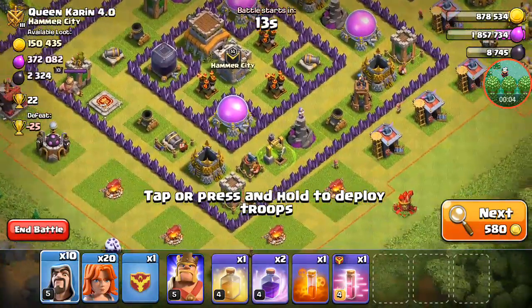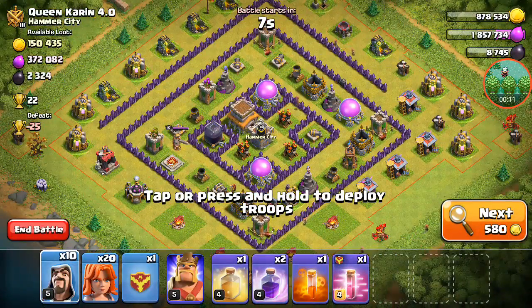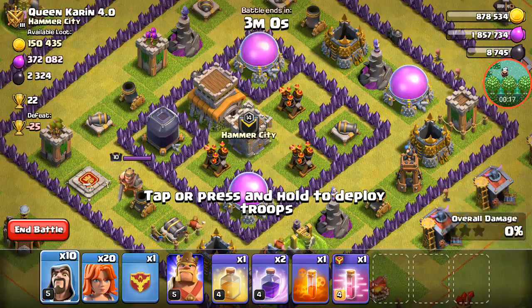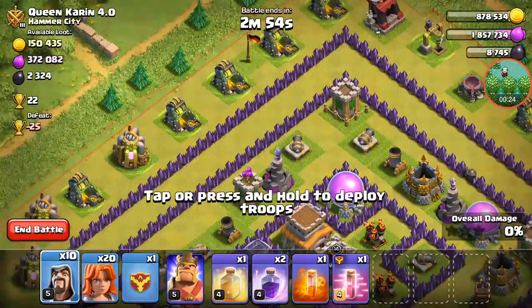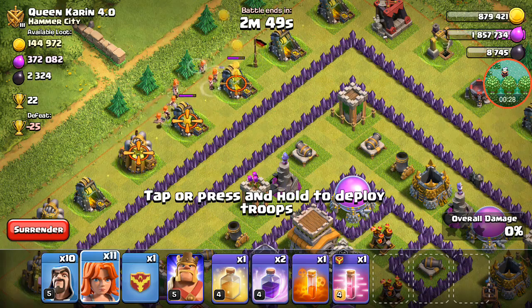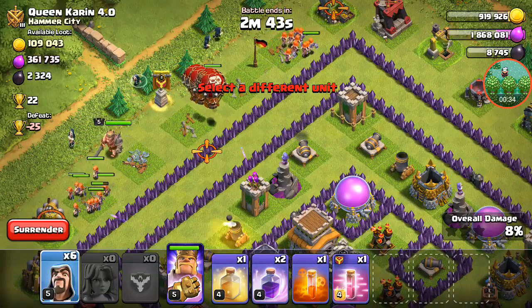So let me attack. First, I have to move out the clan reinforcement, where I can't move out. So I have to be at the Golem face. So let me send my troops one by one, and my clan reinforcement, my wizards.